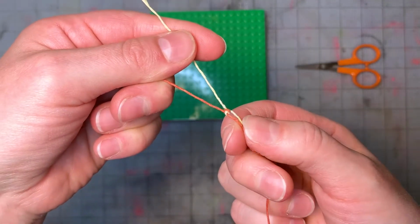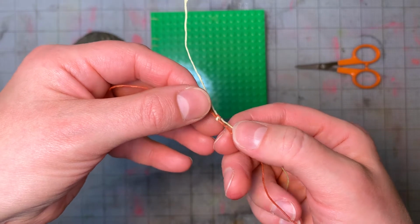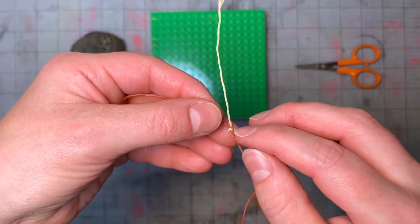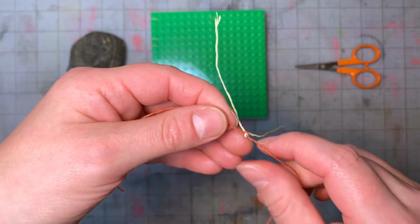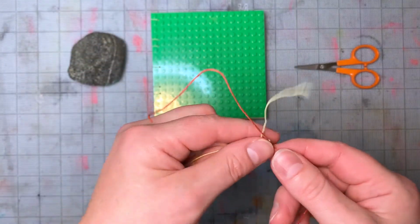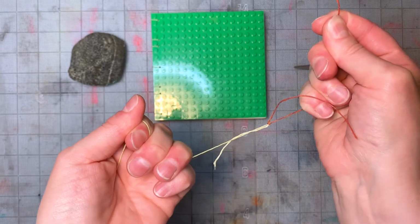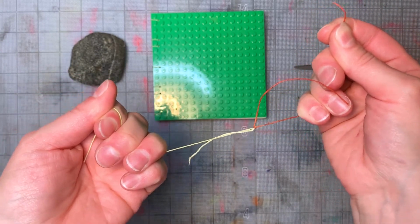And if you look closely here, you can see this interlocking that has happened where the green thread is being pulled into that loop and locked around the red thread. So this is just making a very strong knot. And so now if I pull my red thread against my green thread, it stays really well. It's very tight and very secure.